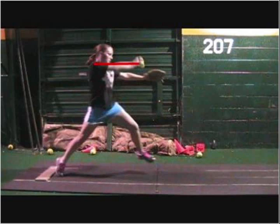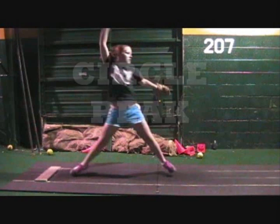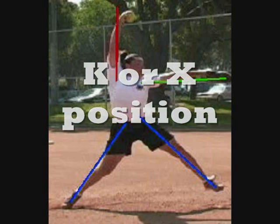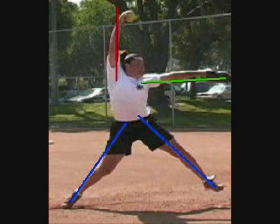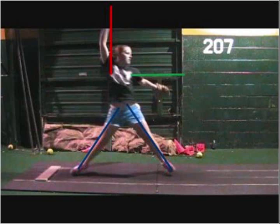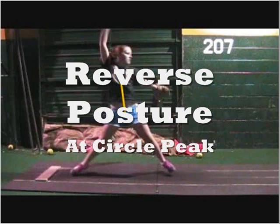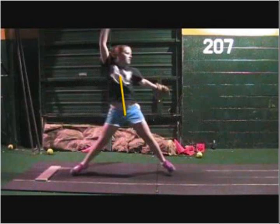As you get to this next part, it's what's called circle peak — it's when your hand is at the very top. You can see her glove hand is falling off to the left a little bit. In her case, we call this the K or X position. The green line — I'm reaching to home. The red line — the ball is at circle peak. And the two blue lines, she looks like a letter X or a letter K. Looking at you, your red line and your hand at circle peak with the blue line — maybe a little more stride, and your glove falling off to the left side — but this actually doesn't look that much different. This yellow line is what's called reverse posture at circle peak. As you get to circle peak, you start getting your nose back behind your belly, and you've got a nice little backwards reverse posture, which is correct.